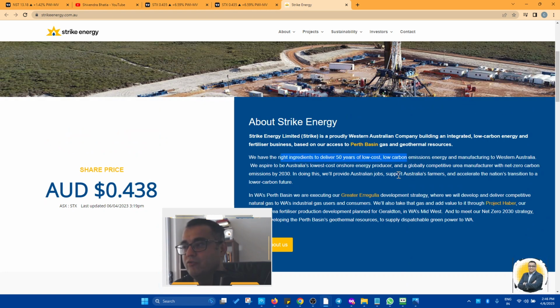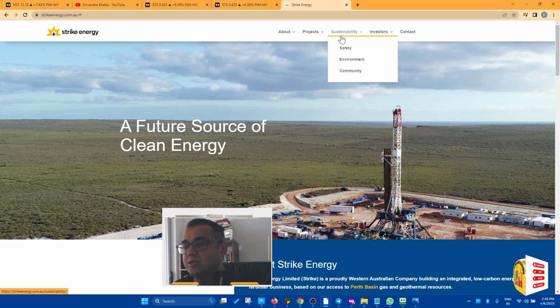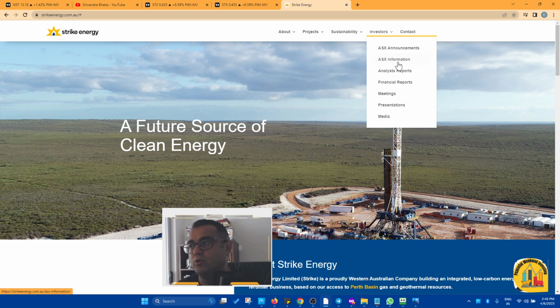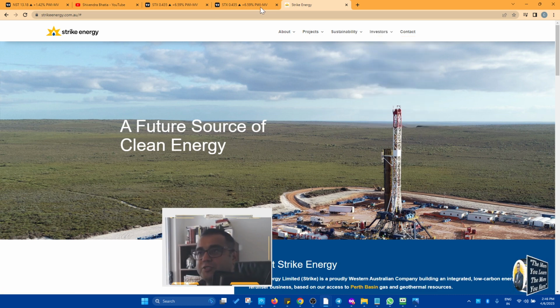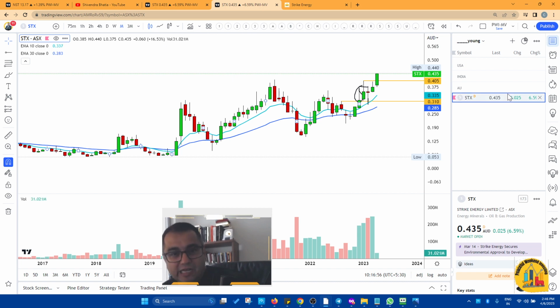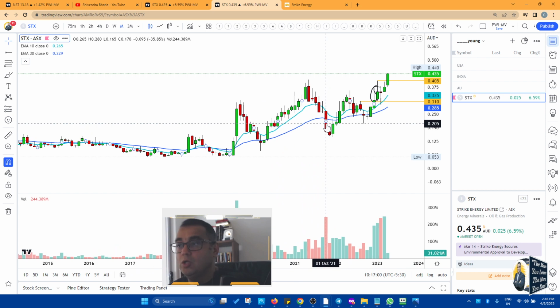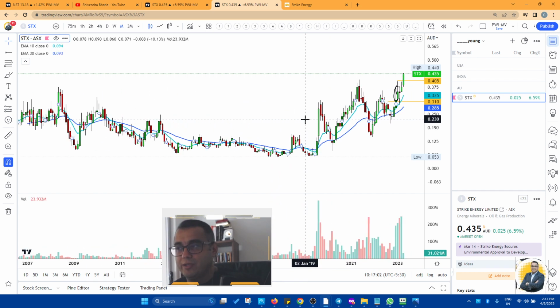So they're looking for low carbon emission for energy, and you study about the company, understand what they're doing, see what the recent analysis is, go through the analysis report. All that information, if you practice it, doesn't take that long, right? You can do it on daily basis, weekly basis, or monthly basis, up to you, but something worth looking at.